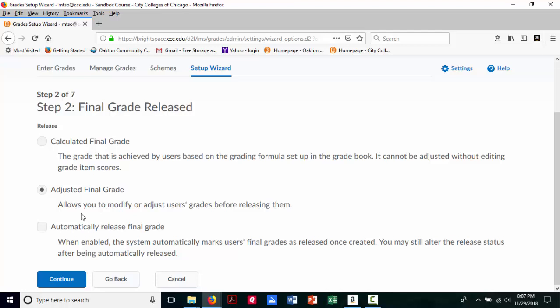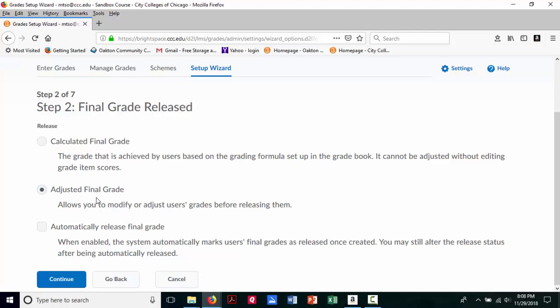Go into your Brightspace course and look for the grades, and they can know how they are doing in the course. So this sometimes can help when you have lots of students asking questions about how am I doing in the course. That helps. Now, if you don't want to do that, meaning that you release that calculated score every single time, you can always just click on the adjusted final grade.